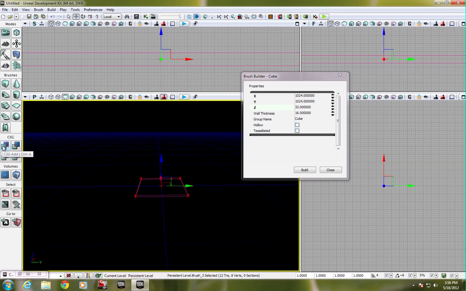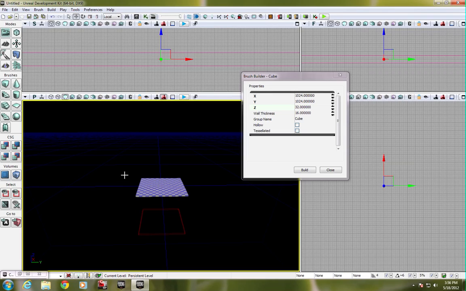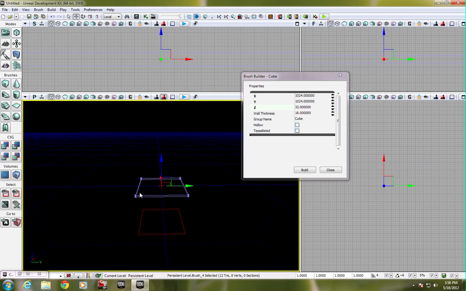So we're going to click Add for CSG. That's going to build our brush, and then we're going to bring the red builder brush down. Now, if you go to wireframe up here, this is your brush, and all it is is a wireframe saying that this area within the wireframe is a solid object. If I had hit subtract, it would be a negative object. But here we have an unlit object. If I hit lit, it'll disappear, but I hit unlit, and there it is.